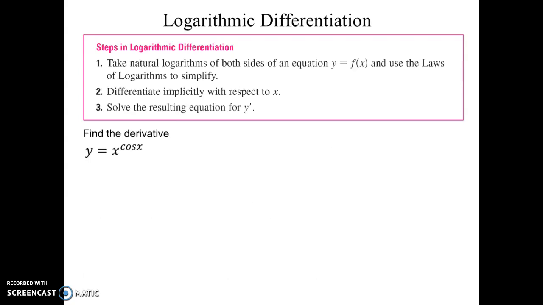So here's our procedure for logarithmic differentiation. How do I take the derivative when I have this form? So here are the steps. What we do is we take the natural log of both sides of the equation and then use our rules or laws for logs that we learned in pre-calculus and before to simplify the expression. Then step 2 will be to differentiate implicitly with respect to x along each term of the expression. And then lastly, we solve for dy dx.